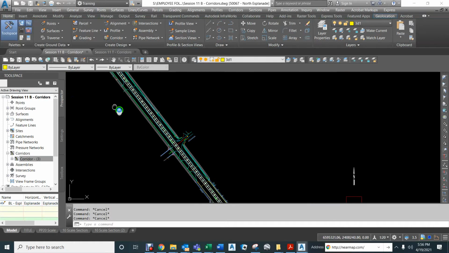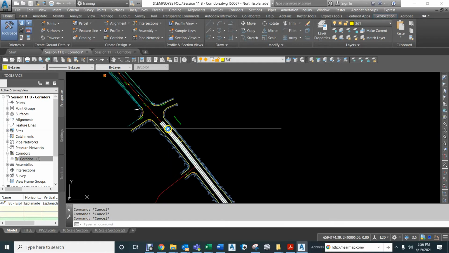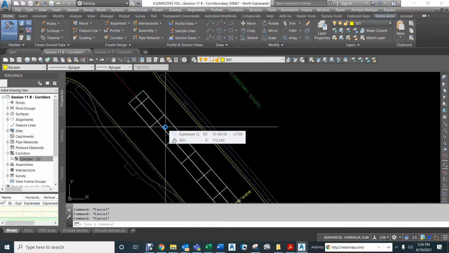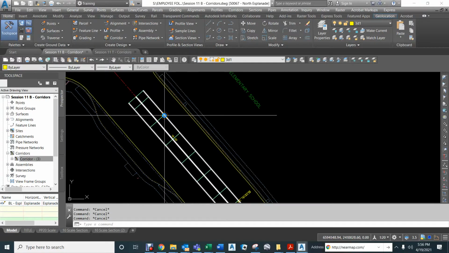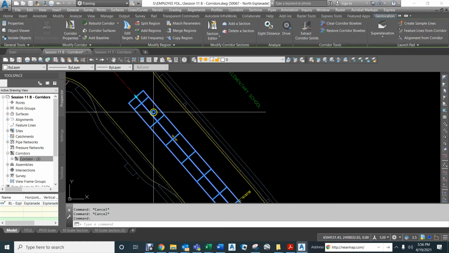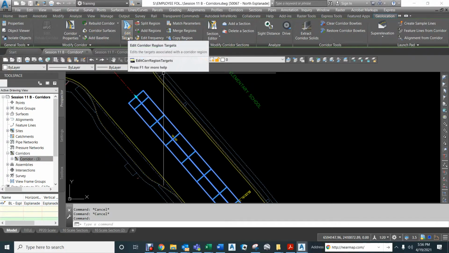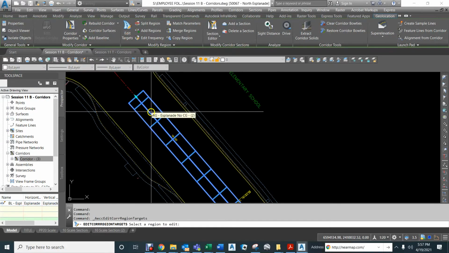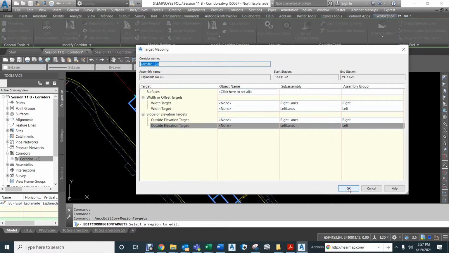So this is a very basics of what we're looking at, and so now we want to start on some transitioning. And so what this means is I want to connect the lip of gutter here to this feature line, X, Y, and Z both. So what I can do is I can select here. We can do this in parts. So we're going to edit the targets. We're going to target this section right here. So we'll just click inside of it, select a region to target.